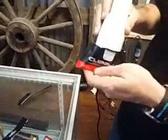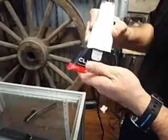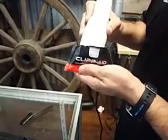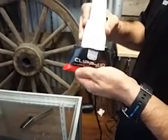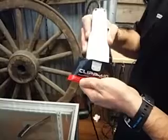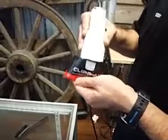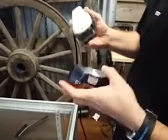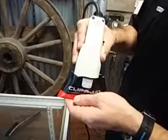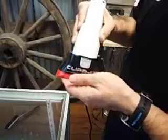This clipper is about 10 years old, and it's done a lot of work for me in barbershops over the years. It's certainly a much cheaper and more convenient way of sharpening clippers, I guess. If you've got a box full of sachets in your shop, every now and again when your blades become a little bit dull, you can just add a bit of life to them. There are finer crystals for the trimmers, and a coarser, larger crystal for clippers.